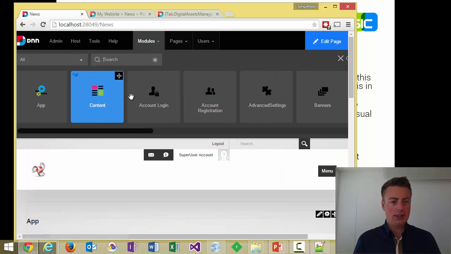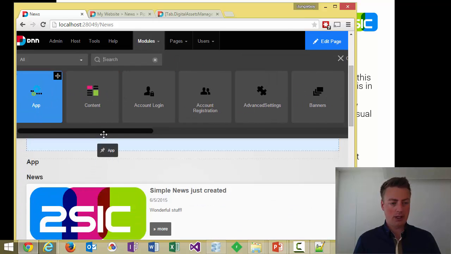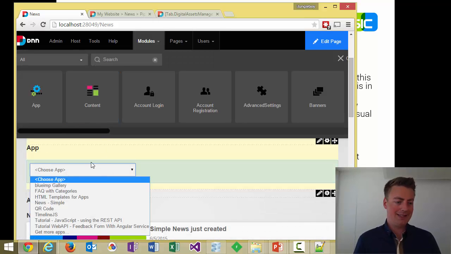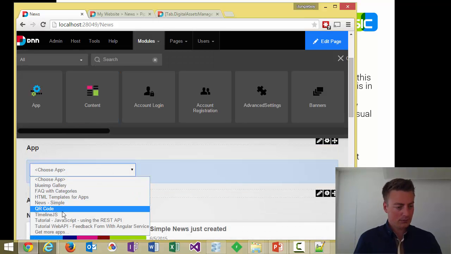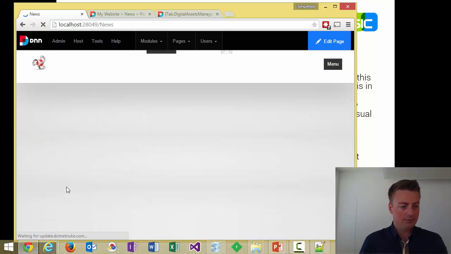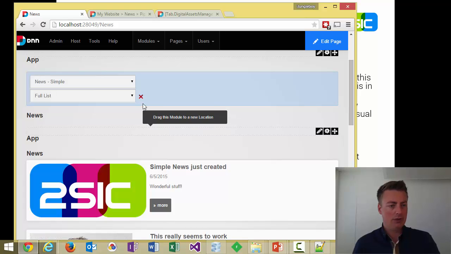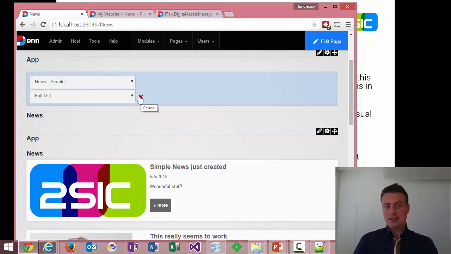I cannot switch lists quickly because I can only switch them, but I'll just add another module on top showing the full list, and you'll see that it's not what you expect. What we have here, new simple, and we have the full list, and it's going to be rather boring because it has no content assigned to it. Now, the full list is different than the short list because the short list may be manually managed or there may be some parameters in it, but the full list should show everything.